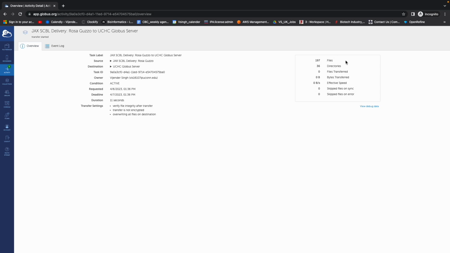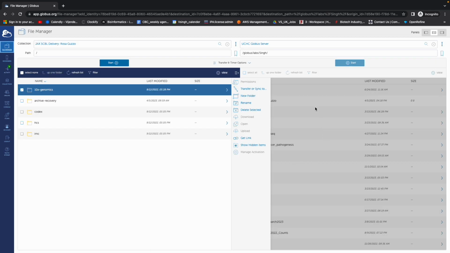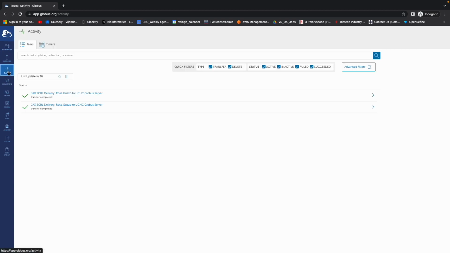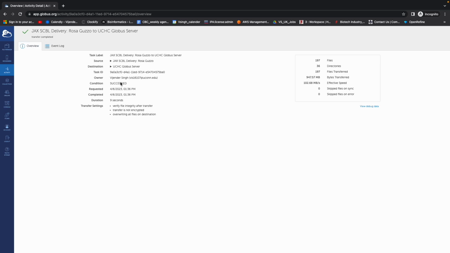It's going to list the speed and how much data it has transferred. Or you can go back to the manager to look again, or if you want to include another directory, you can select another one and then click start. That will be a separate transfer submitted for data transfer from the source to the destination. If anytime you want to go back and look at the activity, there is an icon on the left hand side, which you can click on activity, and it's going to tell you what the status is. So this is the data which I just initiated, and you can see this particular data is now being transferred. This is the number of bytes that has been transferred.